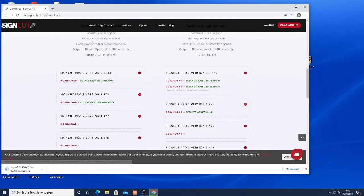The problem with the beta is it will not be signed, so there will be a warning from Windows when you want to install it, but you can just install it anyway because it's safe when you download from the SignCut Pro website.